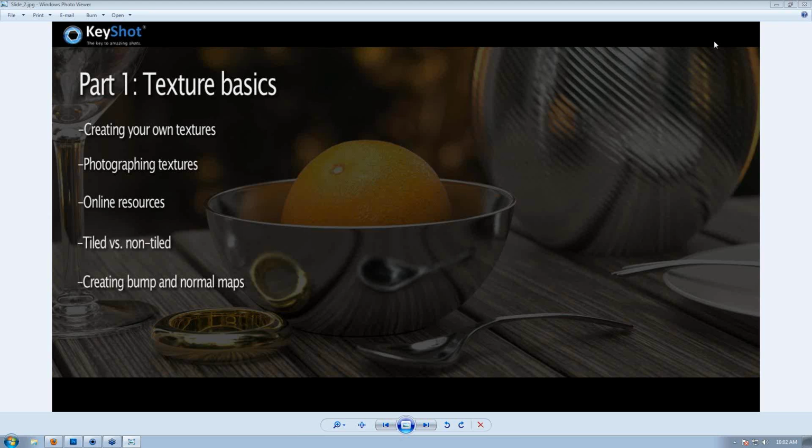And while we wait, one thing I do want to mention is that part of this webinar throughout today will be spent inside of Photoshop because one of the goals of today is to help you become more self-reliant as far as creating textures that are custom to your projects. We try to provide materials and textures that are useful to you, but naturally in some cases, if you're creating a piece of furniture that has a specific wood grain, and you have the ability to take a picture or scan reference of that and turn it into a texture, that's going to make your final project that much more powerful than if you use, say, a stock wood material that we ship with KeyShot.